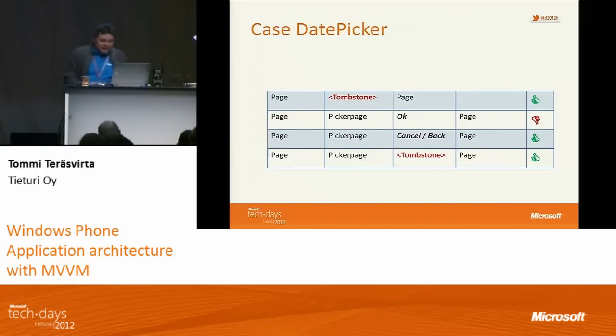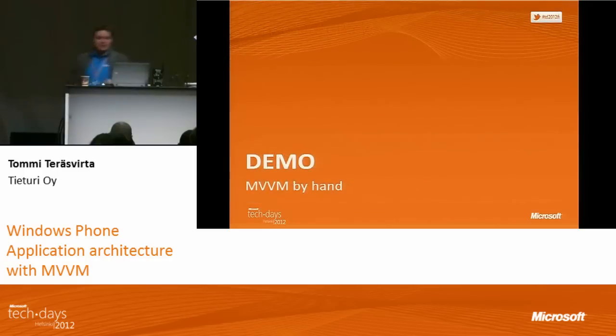So, for example, I end up writing all kinds of checks that if I'm going to the picker page, I store the old information in a different location, and so forth. Okay, interesting stuff, but you end up with it. So not that many controls, but there are situations where this can take place. And it's not only MVVM. For the most part, MVVM does make your life easier. Trust me, it does.